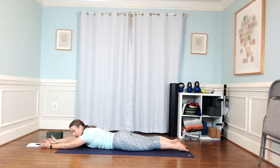I'm just gonna reach my arms straight in front of me, palms facing each other, thumbs facing up. And then my block is just like a little obstacle for my arm to go up and over. So I'm going to lift my right arm and go over my block and then lower it down. And then lift my right arm over my block back to where I started. And just do that four times.